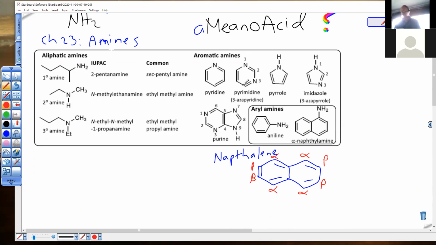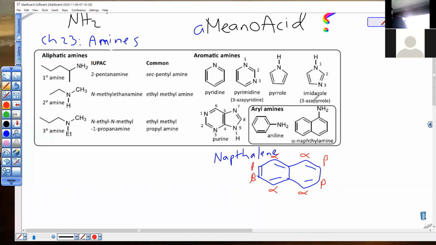Pyrimidine, we are getting you ready for biochemistry. The 2 ring systems found in DNA and RNA and things like ATP, GTP, CTP are pyrimidines and purines. Pyrimidine is the monocyclic that's also found in purine. If you look at it, there's a pyrimidine in purine, but there's this extra imidazole over here. So we have to learn what an imidazole is.